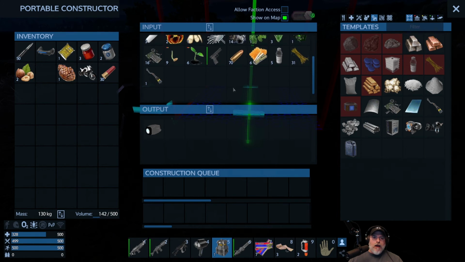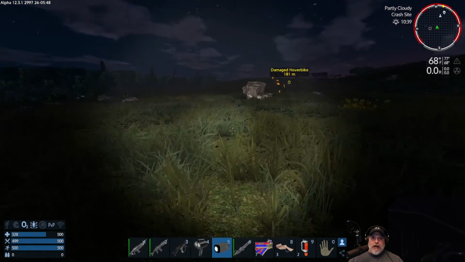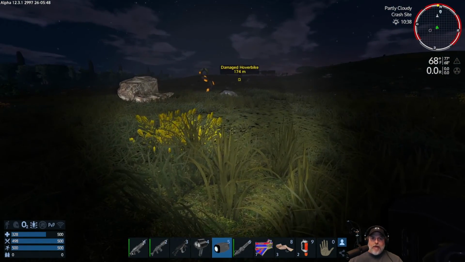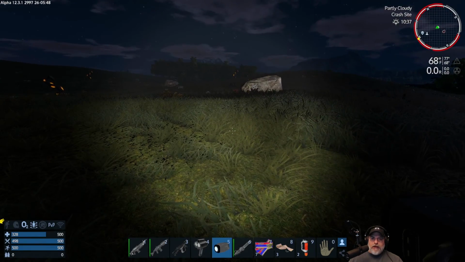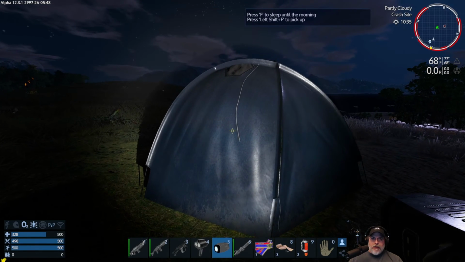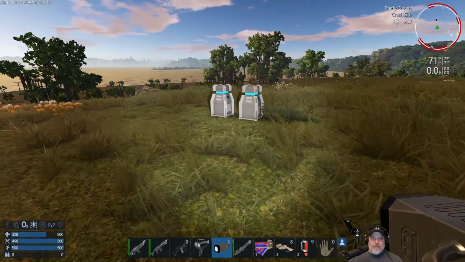Okay, so we've got our light. Just to show you, the light lights up a pretty nice area. It's very bright and very useful until you can get that shoulder light on your suit. Okay, but we're just going to sleep till morning. So again, we just come up to the tent, we press F, and we sleep till morning. Anything that we had queued up would be made.